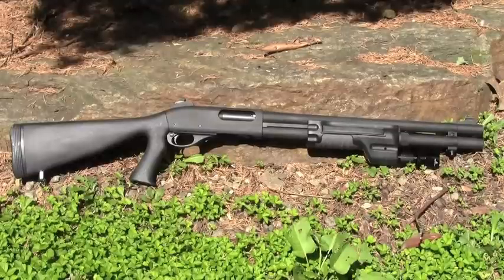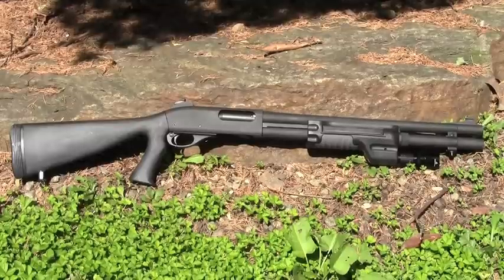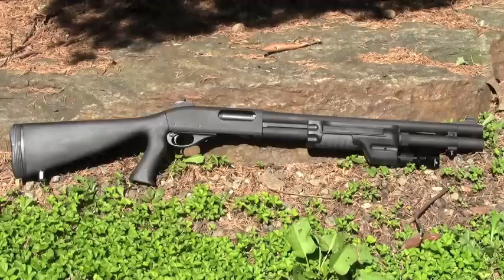The LED upgrade on the flashlight is probably going to run around $90. Before I modify anything, I want to do a break-in and reliability proof test on this gun. Tonight I'm going to strip this shotgun down and treat it with Frog Lube for the initial break-in, and then hopefully over the weekend I'll be able to spend some time turning gunpowder into noise with this Remington 870 P-Max.